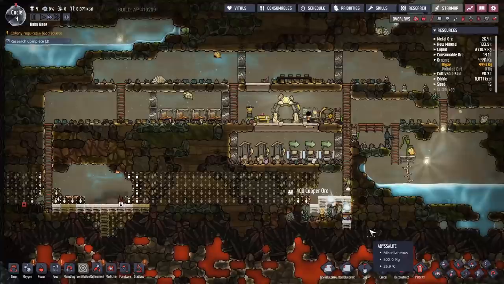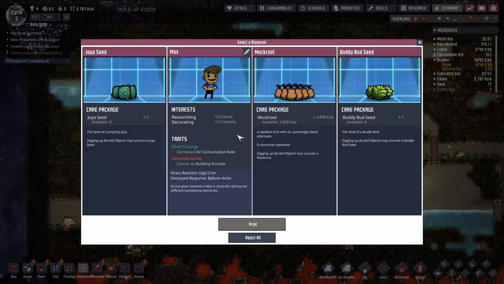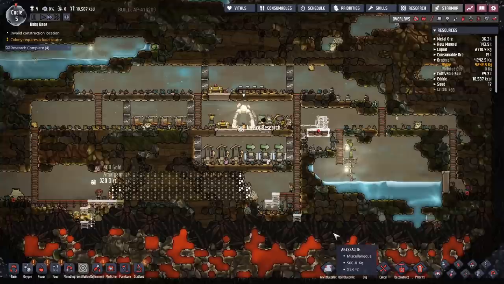Ooh, next blueprint choice. What do we got? I don't want someone who's unconstructive. That's just a no-no. We need everyone working as hard as they can. It gives us buddy bud, which gives a nice floral scent stress relief, but we don't need stress relief. Muckroot would be nice about now. The calories are getting kind of low. But joyous seeds do have very good heat resistance, and they are a great plant. But no. We'll take the food, we'll play it safe, especially since this is my first time playing a map this confined.